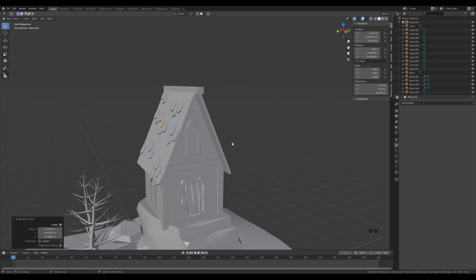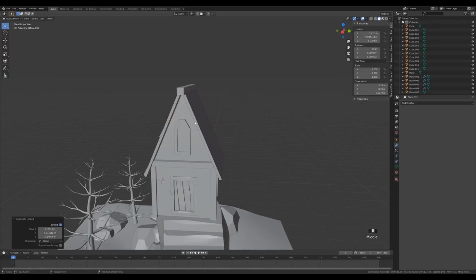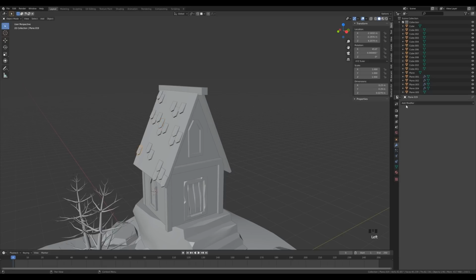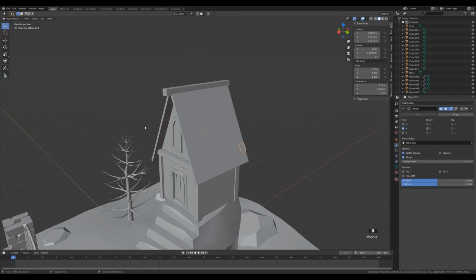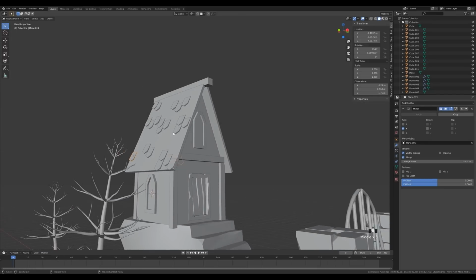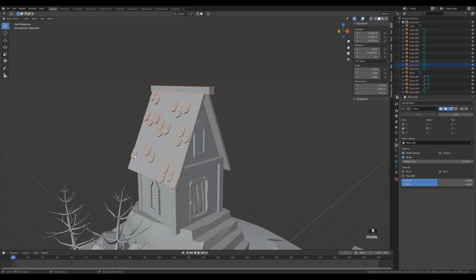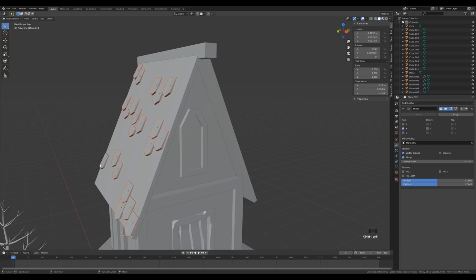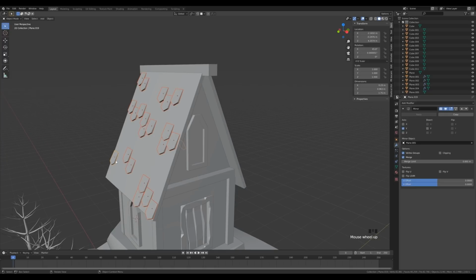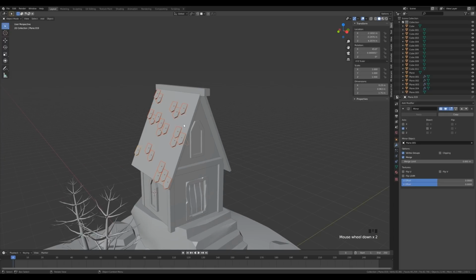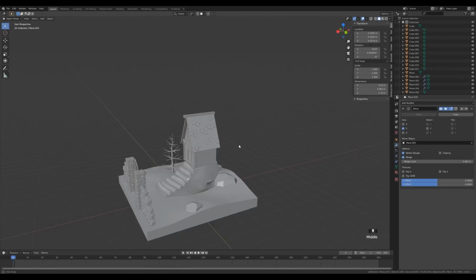Okay, I guess this will be fine. And I want to do this quick on the other side as well, so I will use the mirror modifier for that. Add a mirror modifier with the y-axis and choose the house as the center of the mirroring, so you will see it will be there. And now let me just select over these shingles. Now Ctrl drag to deselect everything else, and with this one active, if you don't have it active, just shift click twice so it's highlighted yellow. And now we'll just press Ctrl L and link the modifiers here so they have the same modifier.